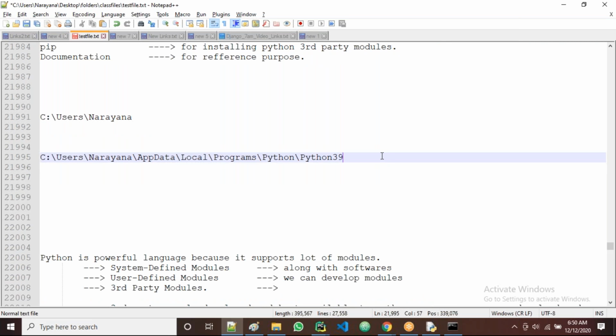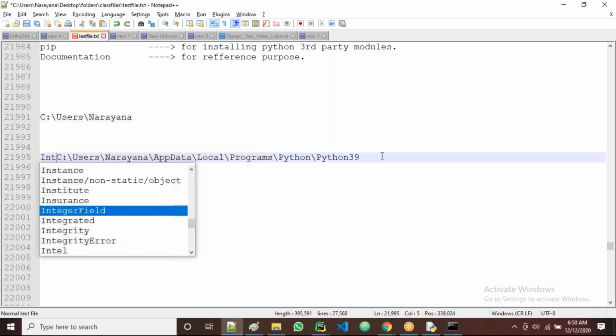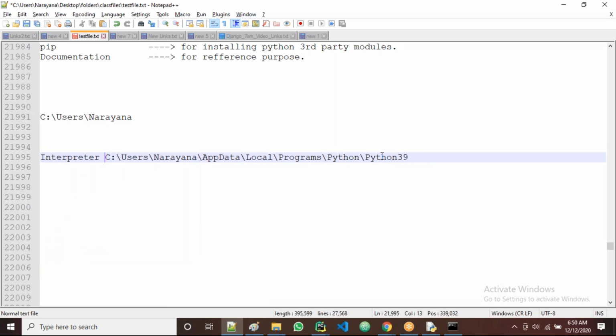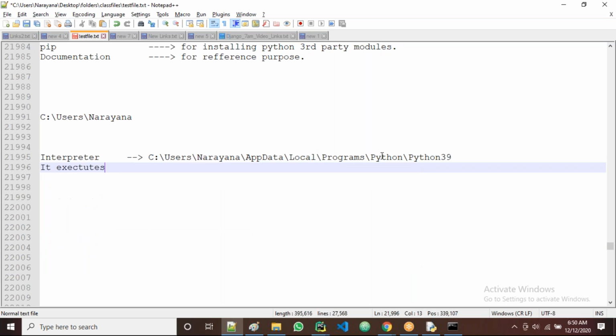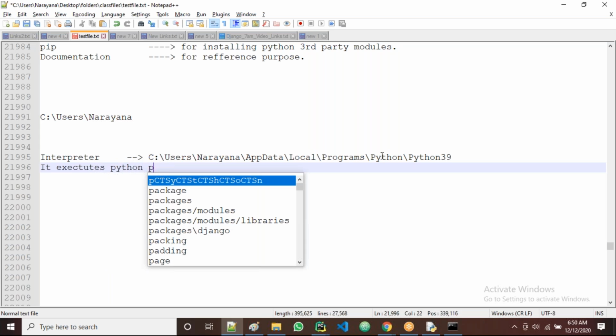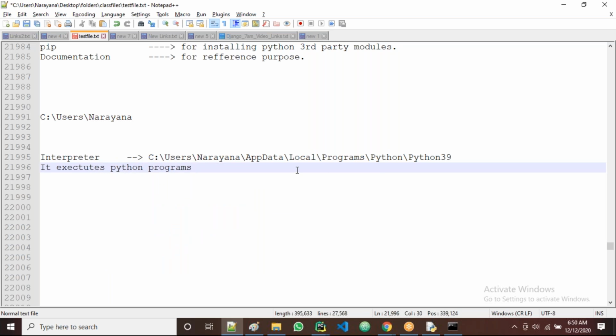Why is this path required? Because in this path, the interpreter is there. Why the interpreter? Because it executes Python programs. All clear, right?